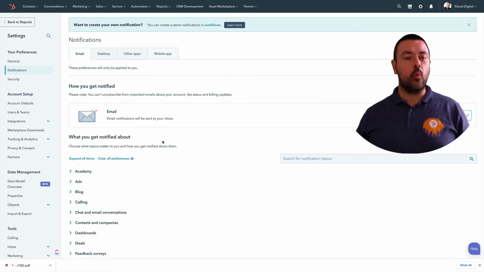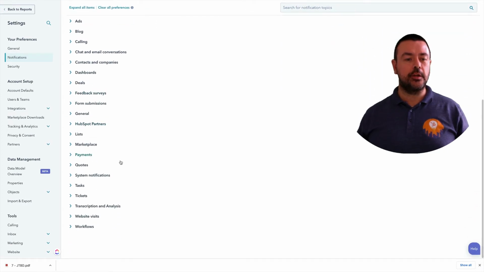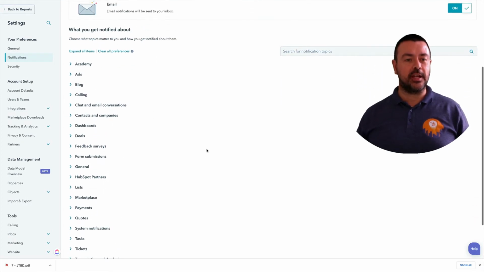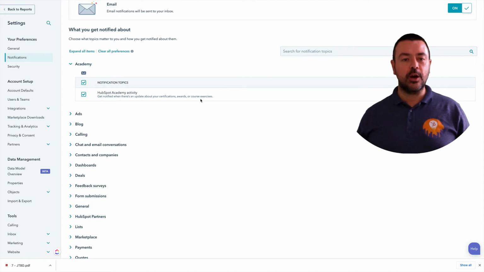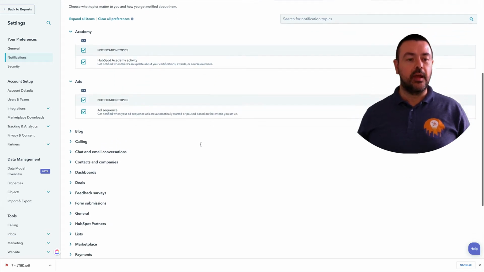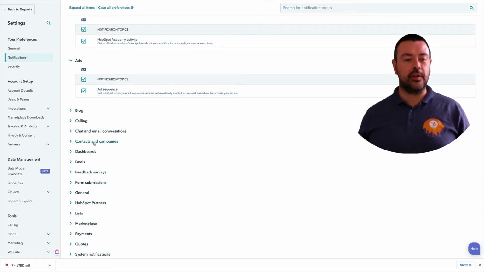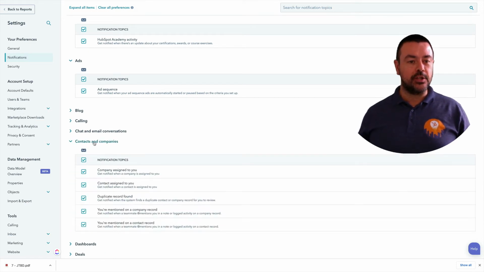The next thing is what you get notified about. Coming down the list here, you can see there's quite a huge array of different activities that can result in HubSpot sending a notification. What you need to do is go through one by one, and they're all self-explanatory. I'm not going to spend all the time reading every one of these out for you because they are pretty intuitive. Okay, so work your way down here and find out what it is that you want to be notified about. Then make sure they're ticked or unticked, whatever's relevant for you.